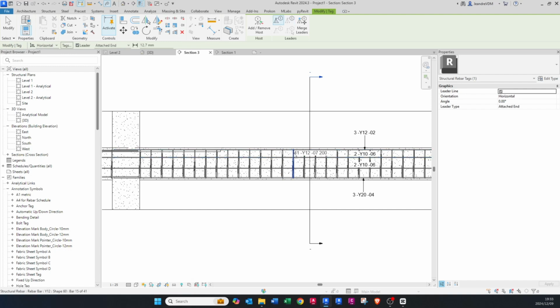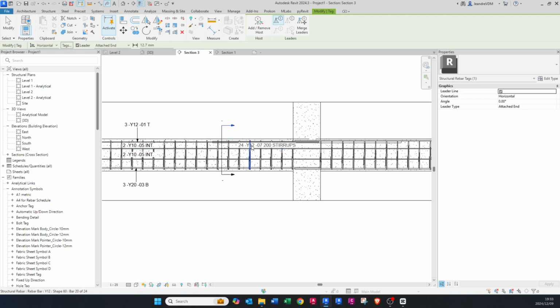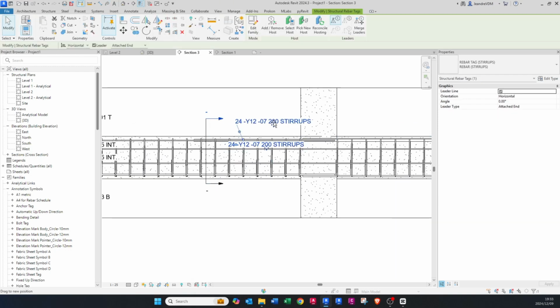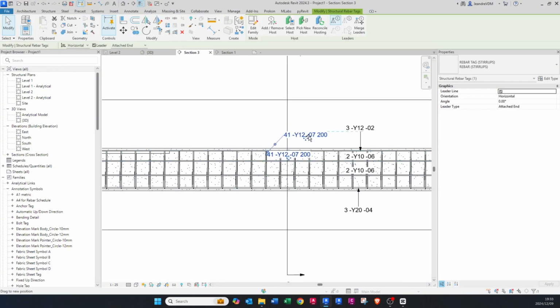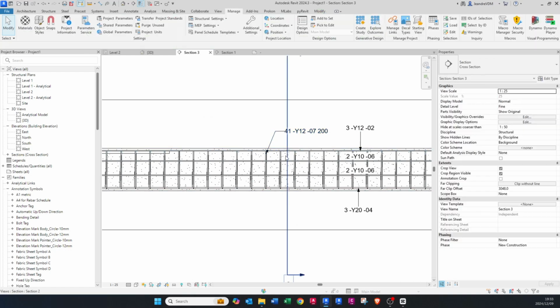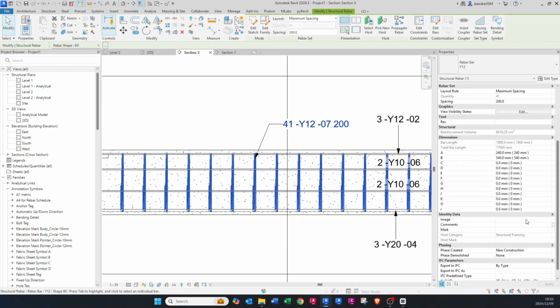Pick your leader again. There we are. And there we are. So just want to pull that up. In this one, just going to pull that up. But we want to just call this or give this comment also a stirrup.